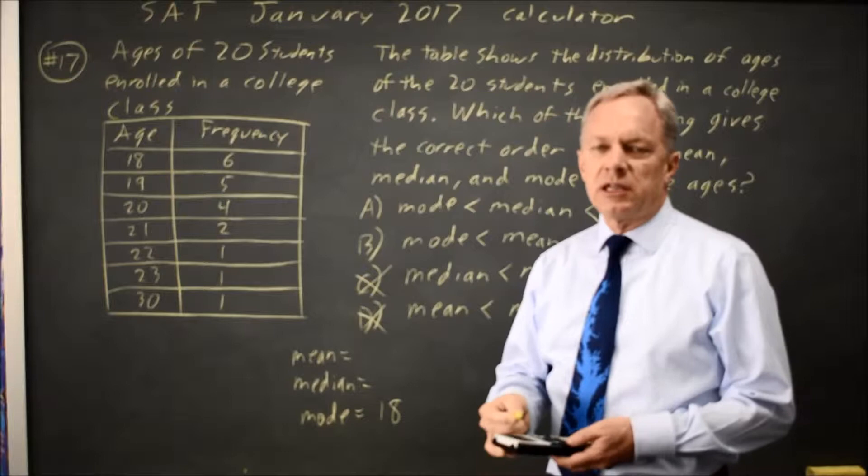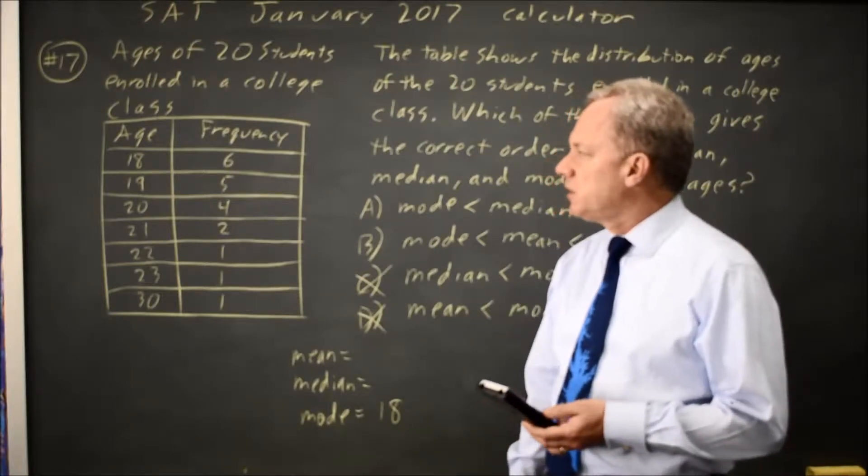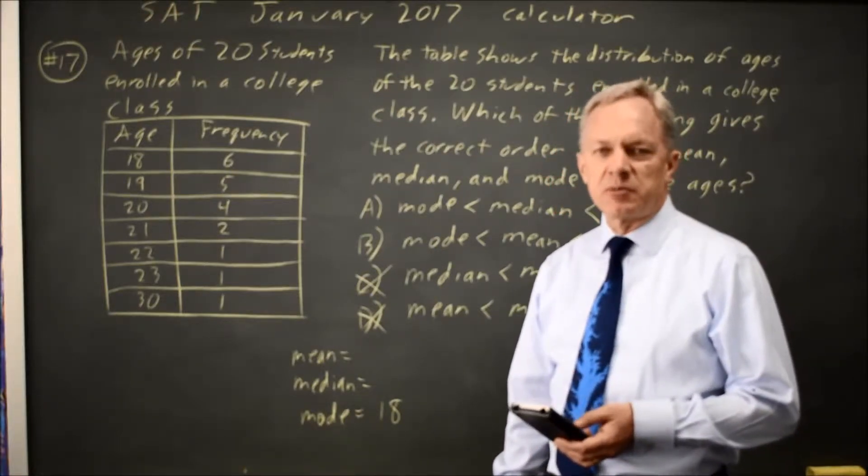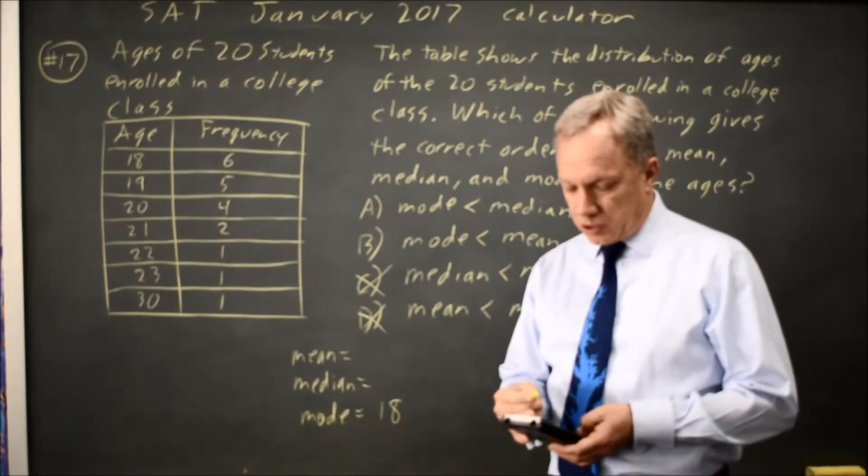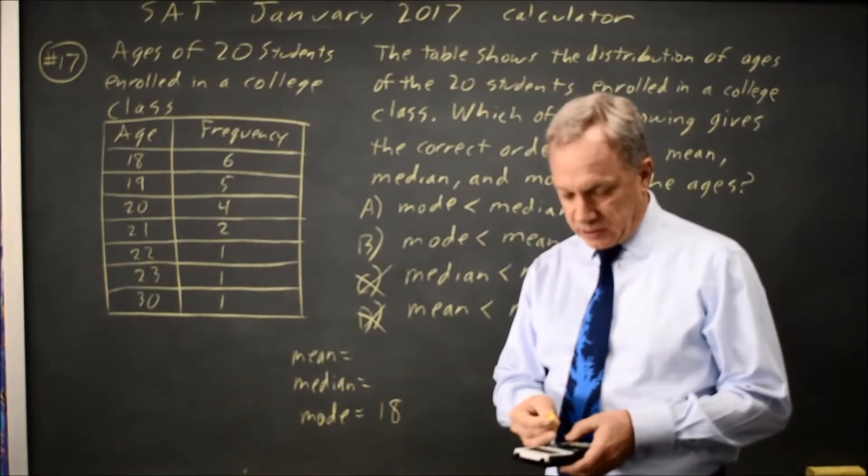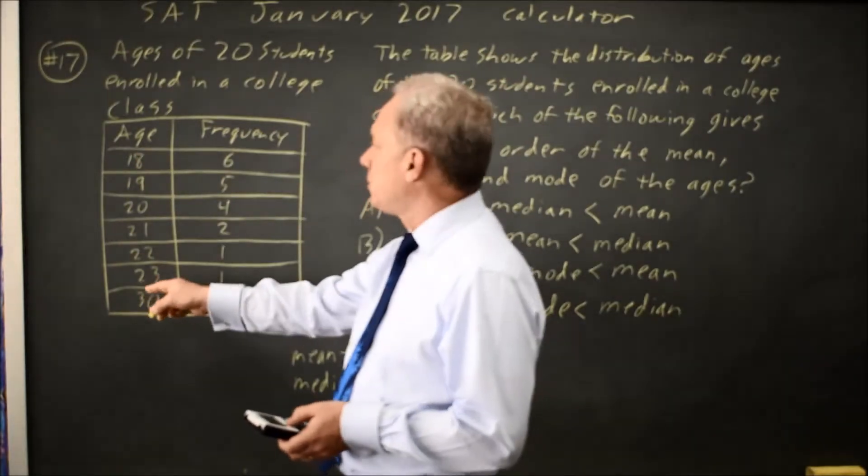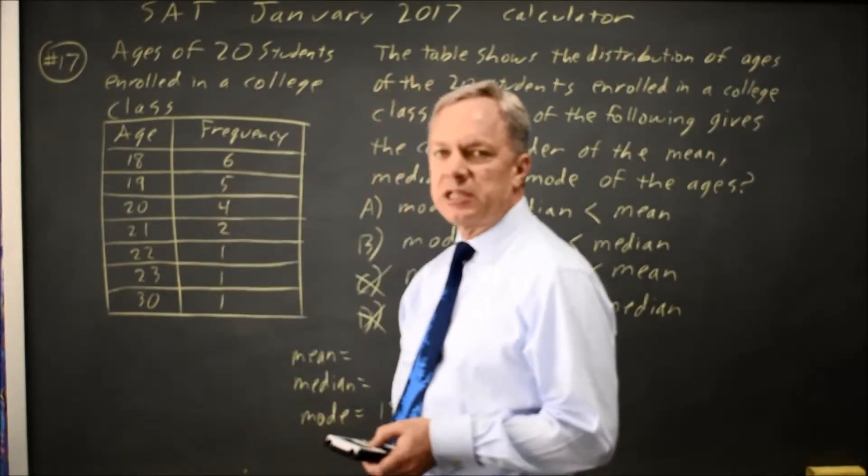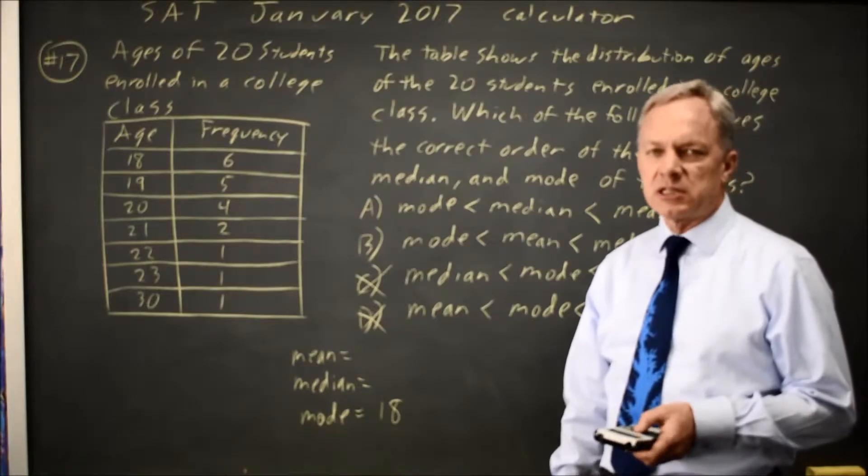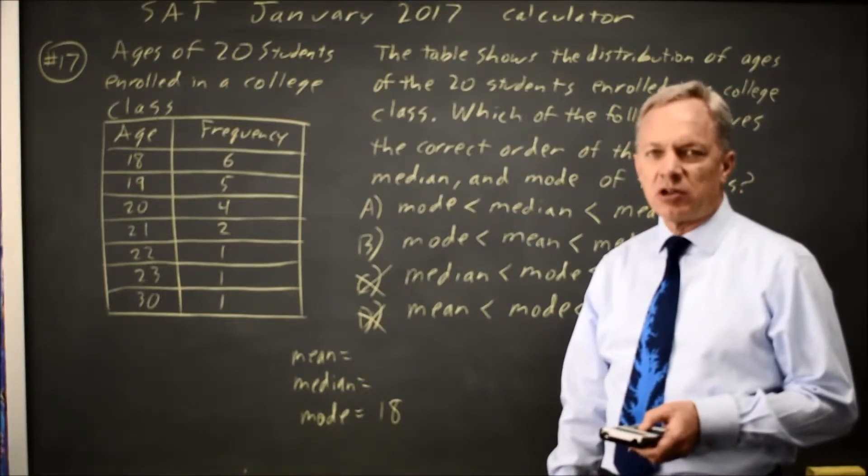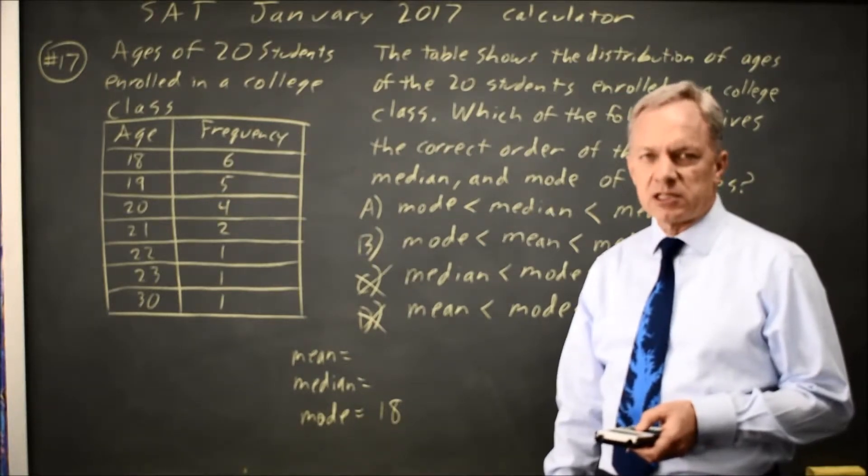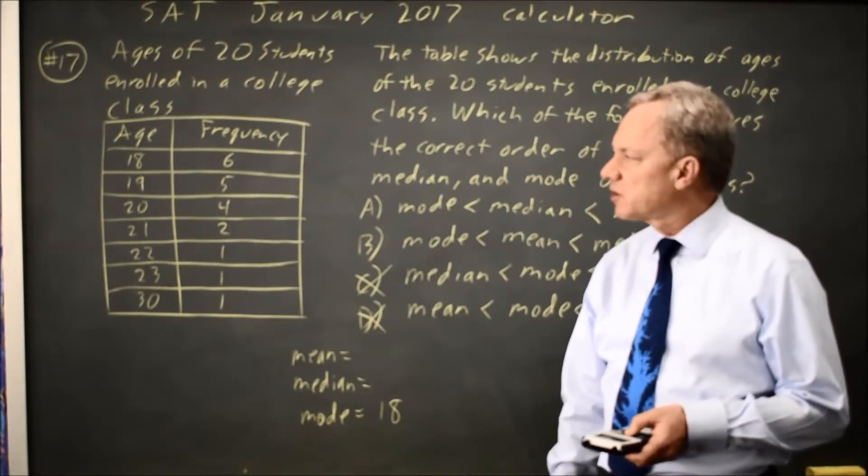At this point, the easy way is to either count off to find the median—though you'd need to find the mean—or go to stat, edit, and put this column in L1 for age and the second column frequency in L2. You can do one-variable statistics on all but the oldest TI-83s and oldest TI-84s by using list 1 and 2. Check your calculator and see if that works.